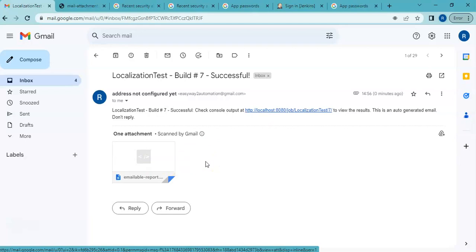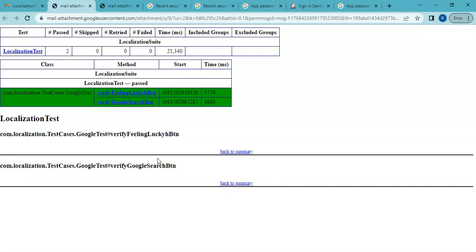Whichever report you are generating, you can attach that report to your email when you are sending the email notification from Jenkins. The stakeholders can directly click here and verify. They can also get to know how many test cases passed, how many failed, and how many were skipped.